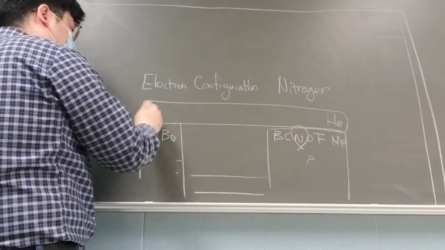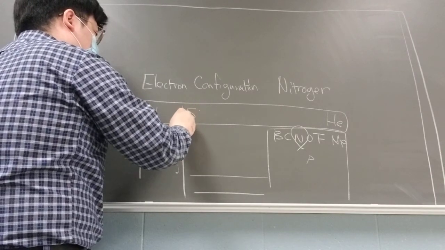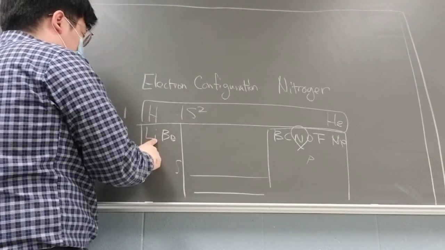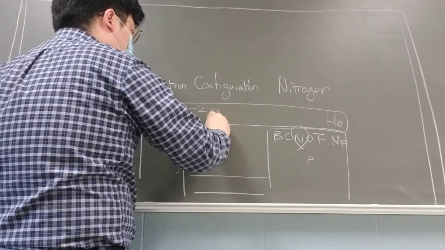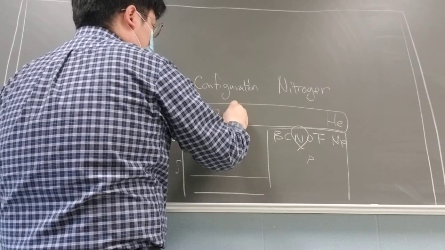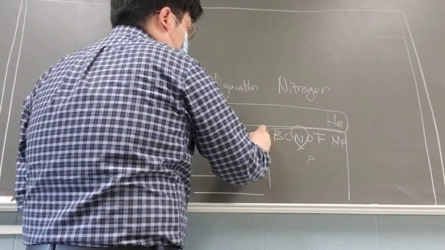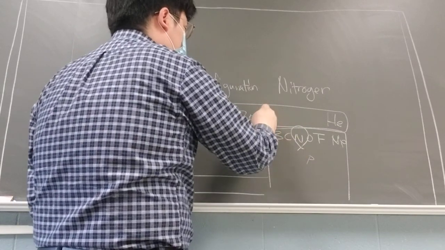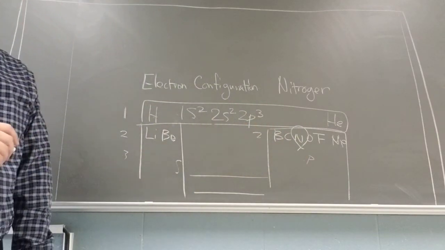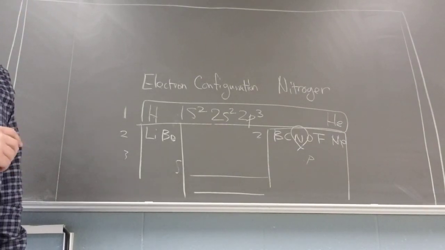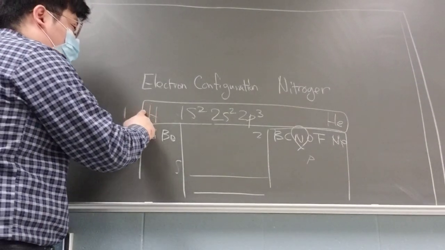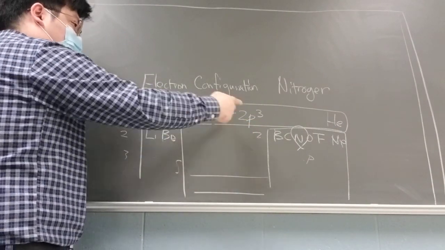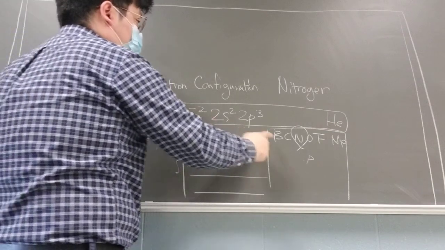So for beryllium, this is the s block: 1s 1, 2, so 1s2. Then you go to the lower period, which is 2s, so it'll be 2s 1, 2, 2s2. And then in the p block it'll be 2p 1, 2, 3. There you go. You can do the electron configuration for elements by just following this, and remember what the orbital box is in each column: s, p, d, f.